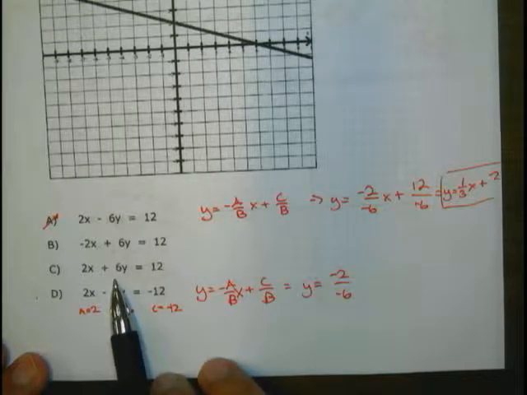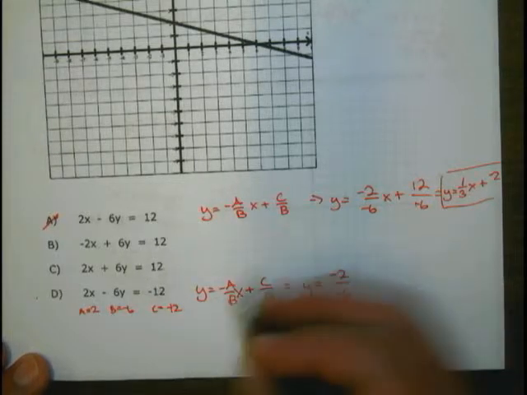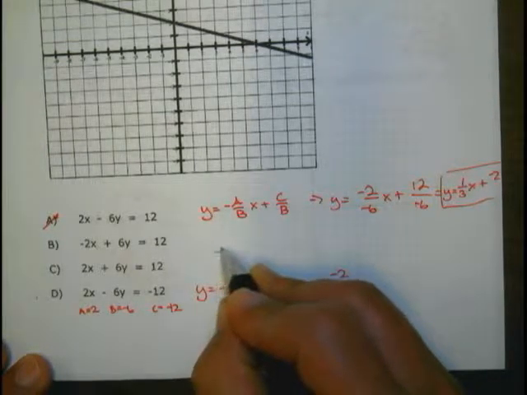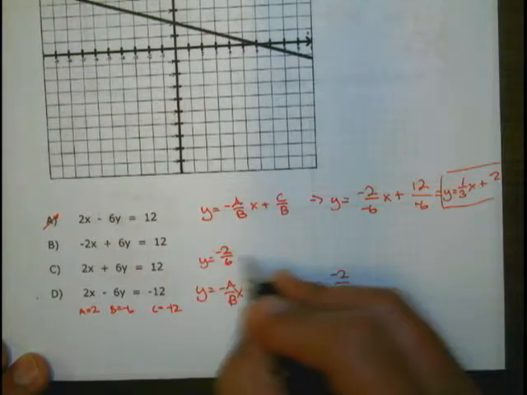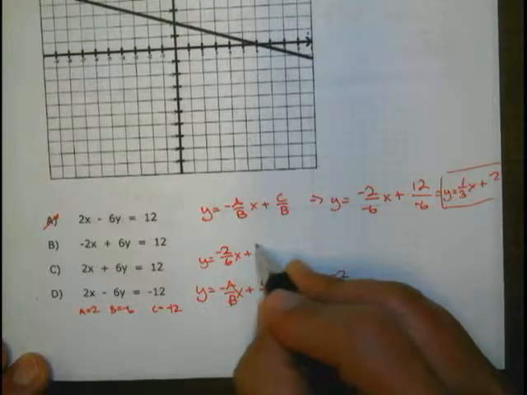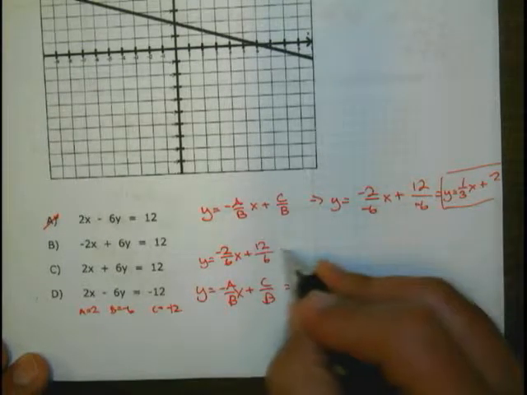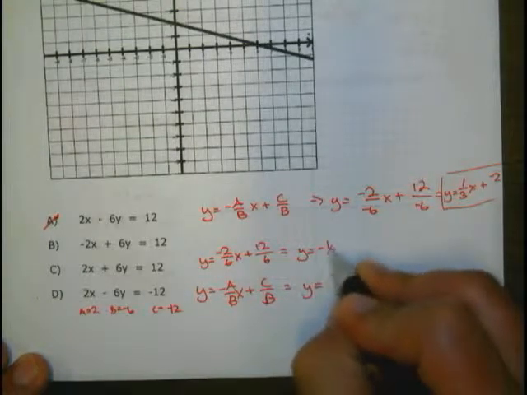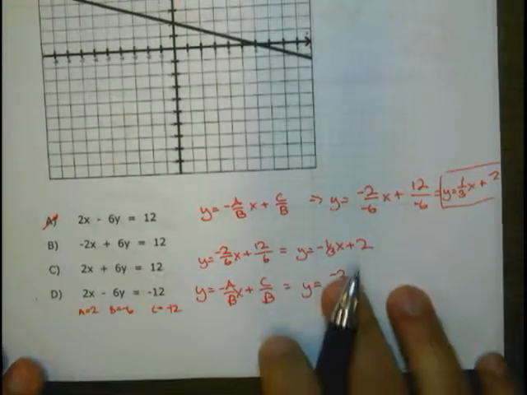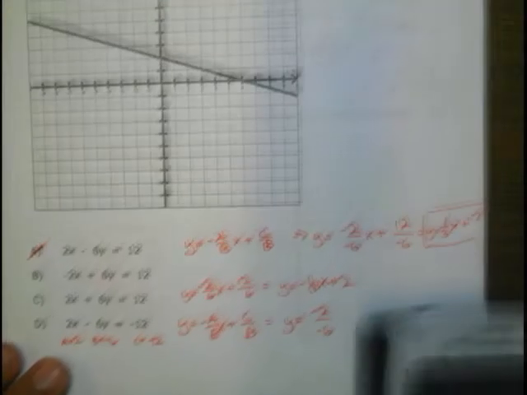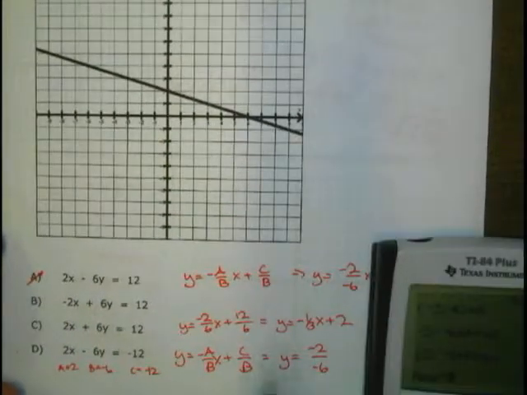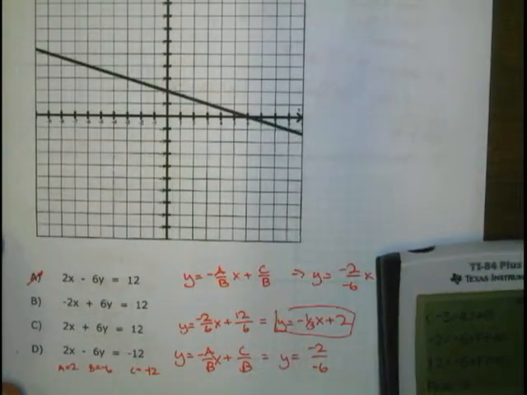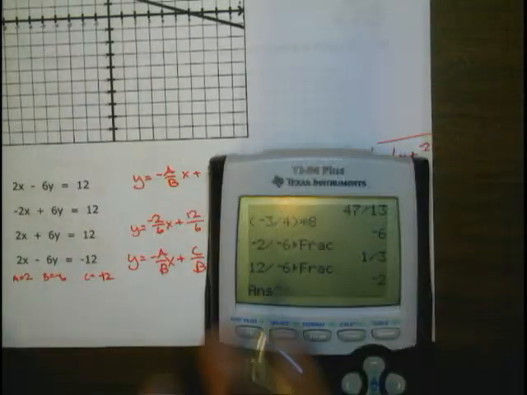Now let's see if it's C. It may be C, actually I think it probably is going to be C. We're using the same format. Let me go ahead and do the opposite of A over 6, and then from here, let's do C, which is 12, over B, which is 6. Yeah, this is probably going to be it, because you're going to have -1/3 x plus 2, and this is probably going to produce that equation there, because I see the correct y-intercept, which is this 2 here, and it's probably going to show up in the calculator as the same. So I imagine this is probably going to be my answer, but let me box it off and show you what I'm going to be inputting in here.